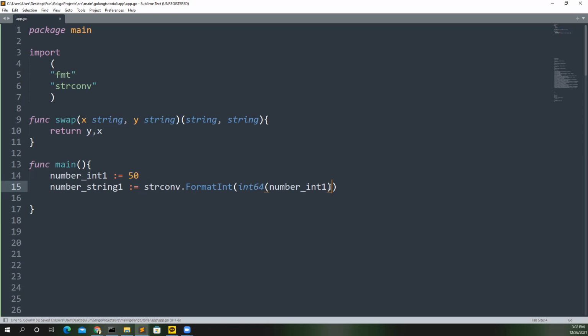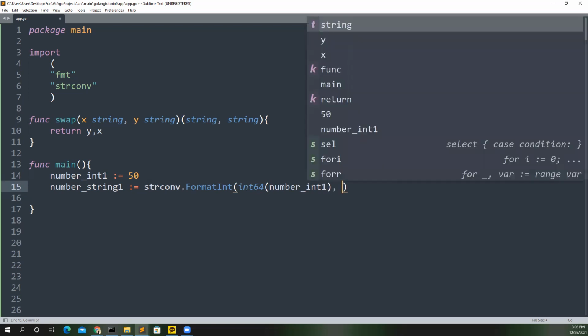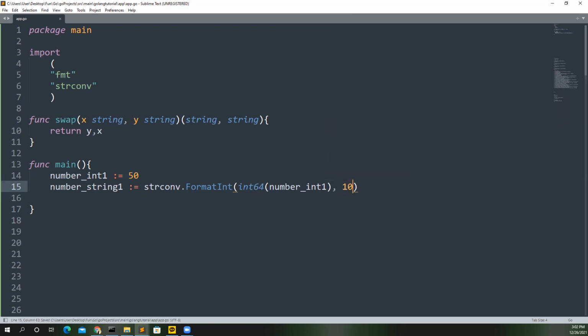We're supposed to give a number for certain integers. This 10 here represents integer base 10 and the ASCII string.